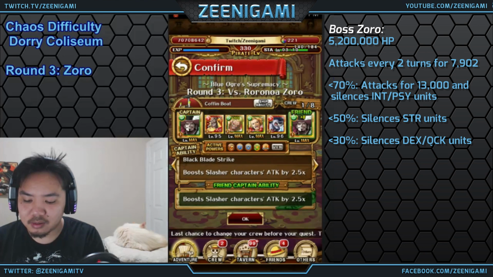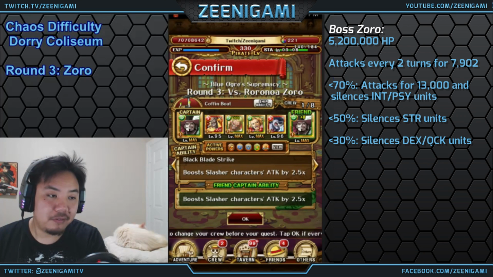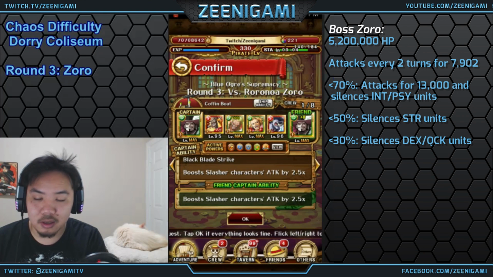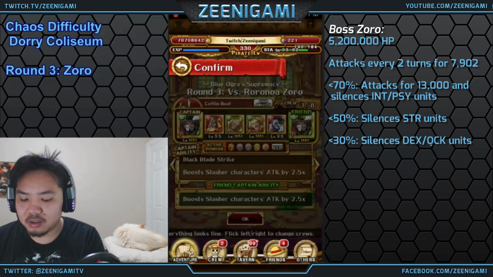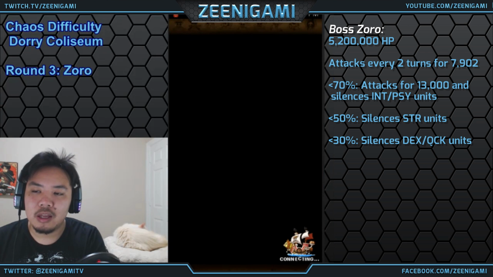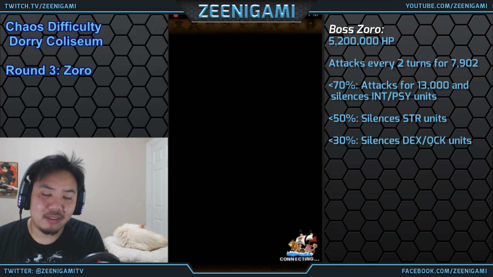Double Mihawk Slashers. Shiki is going to be very nice for boosting the damage of our driven characters. That's Shiki and Doflamingo. Duval and Mihawk are for health cuts, and Arlong for a tiny bit of orb manipulation, and also just another red slasher to do extra damage against Zoro.